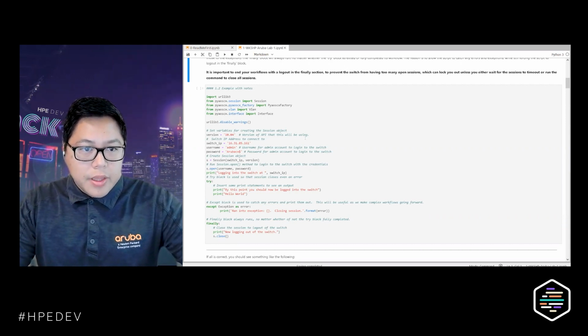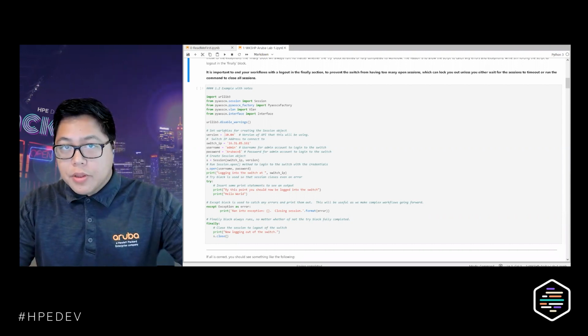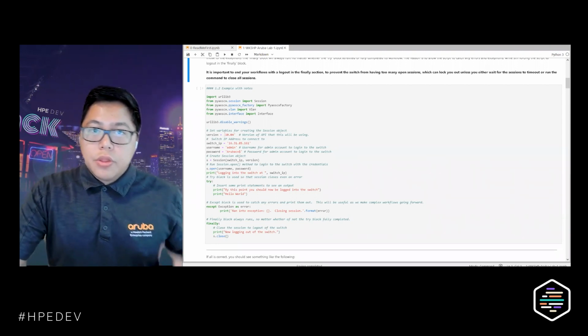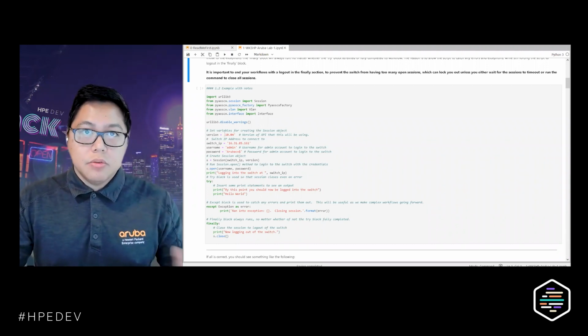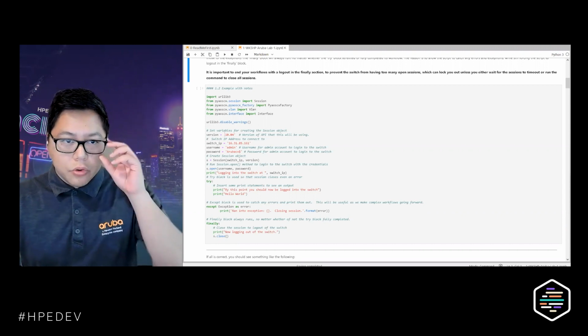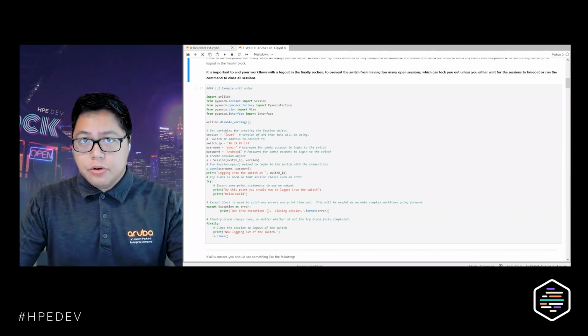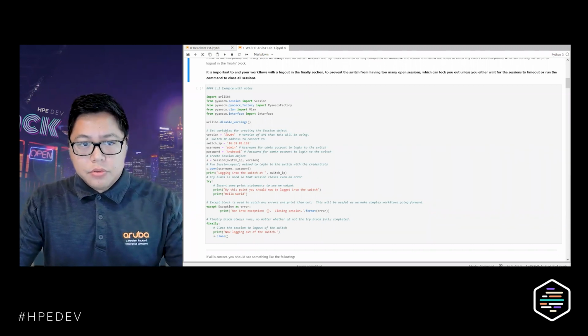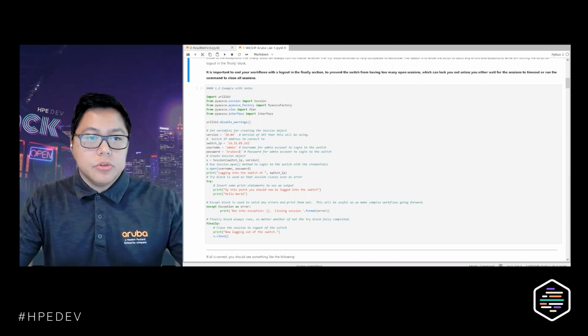One thing that we have as part of the session is a version. This is actually the API version of the switch. With the latest 10.8 release, we also have a V10.08, which is backwards compatible to V10.04. But we can keep this as V10.04. The pyaoscx v2 supports V10.04 APIs and later for the CX switches.